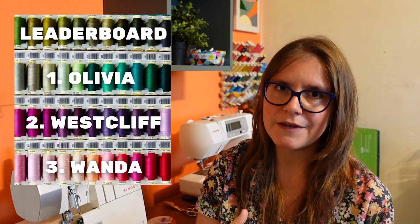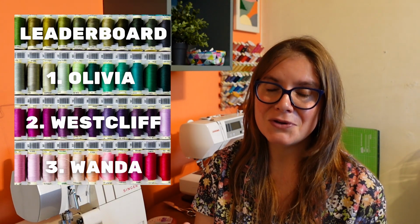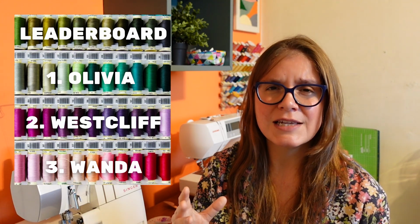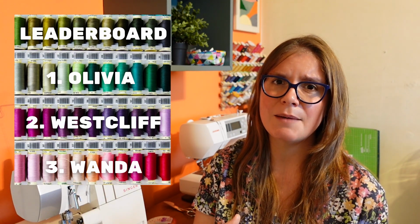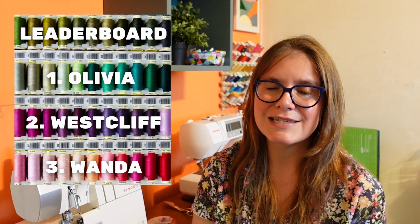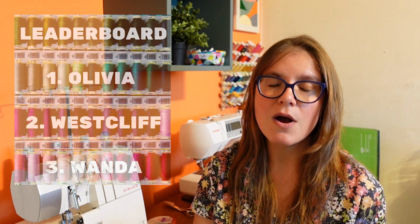The Olivia wrap dress by Named Clothing, yes, it was tedious to put together. Yes, it was more complicated than it probably needed to be, but it's a beautiful finish. It did come together really well. It's okay sometimes for things to be a little bit more complicated, to take your time if you're going to get a nice garment at the end of it. So the Olivia wrap dress is sitting right at the top for me right now. None of this means that any of these are going to be the winner or the loser in the end.